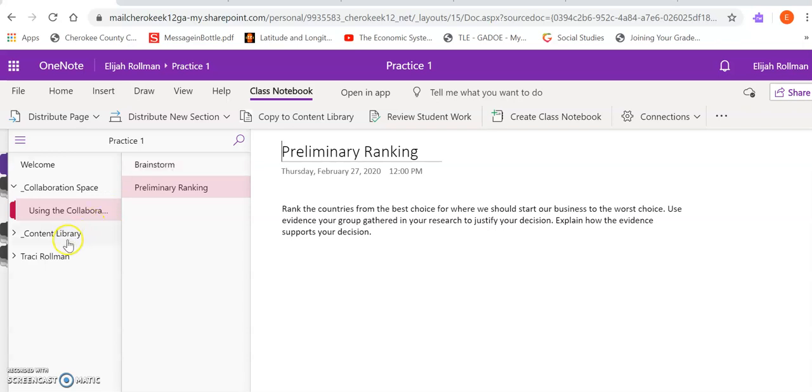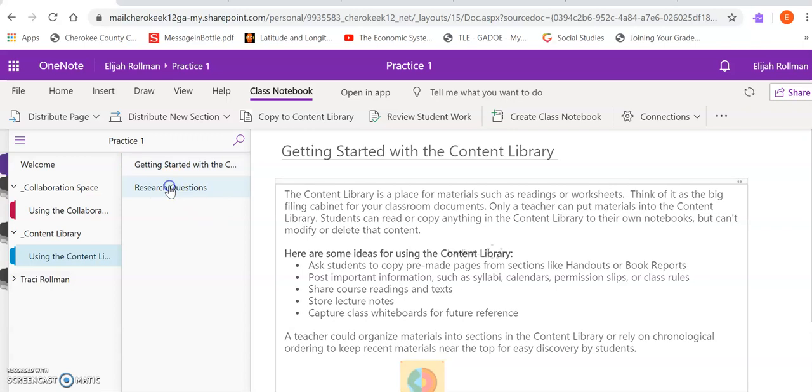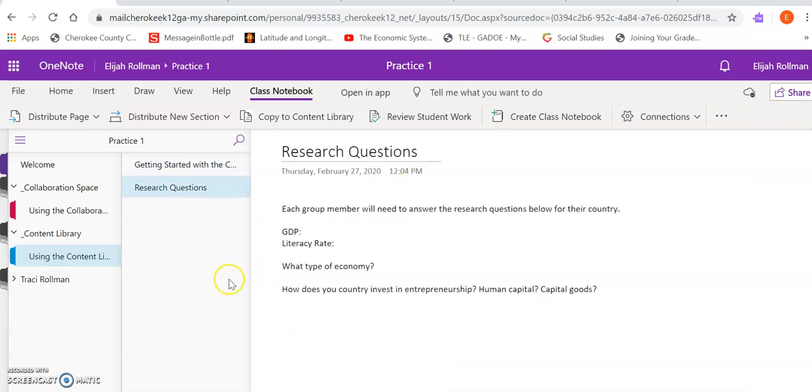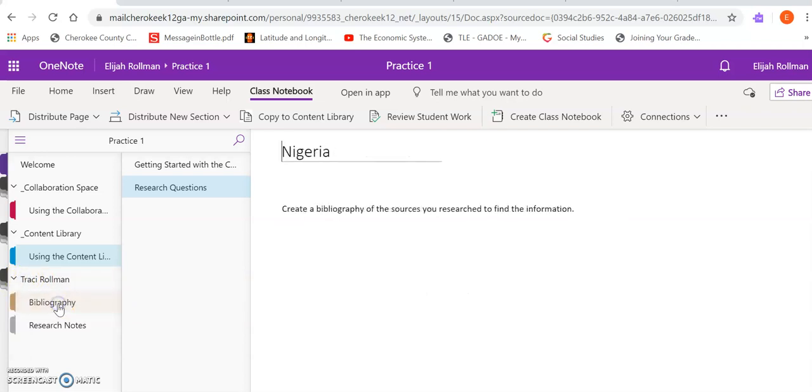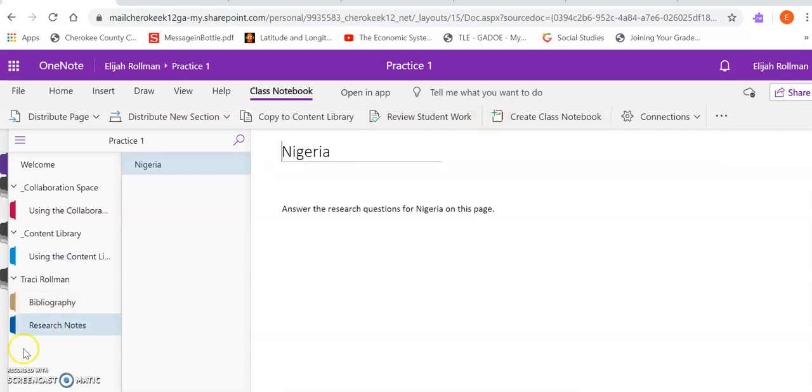together information. You have a content library where you can provide them with information that they can't type into, so you could give them some questions or research or some things they need to know about what they have to do. And the last portion is each student has their own page that they can type into that others can't see, but they're able to include information. So this is great for students who have an individual portion of an assignment and then can come in and collaborate and synthesize all their information together.